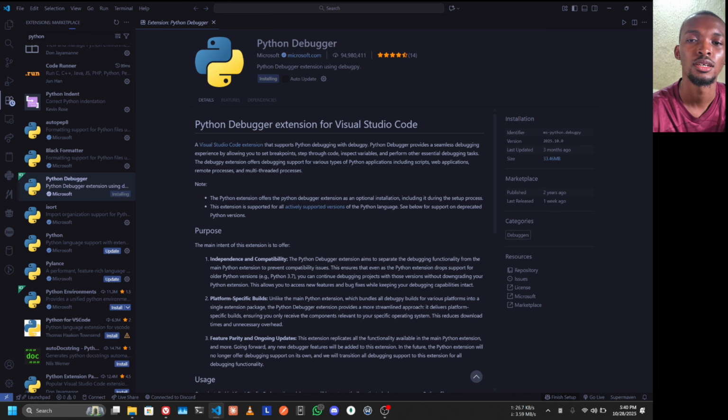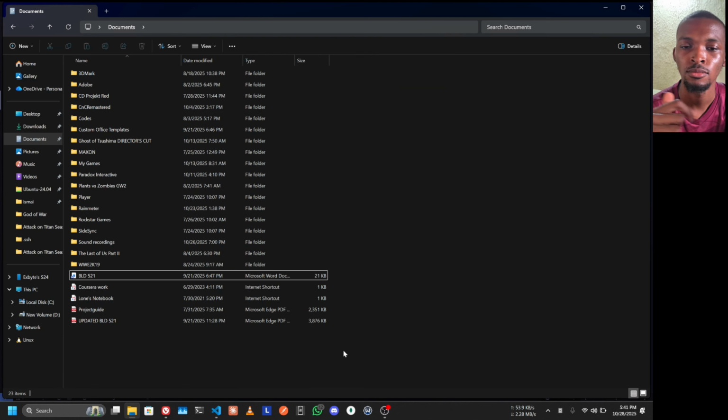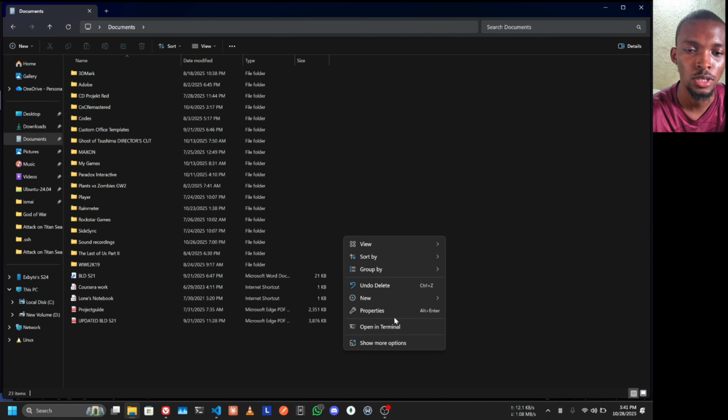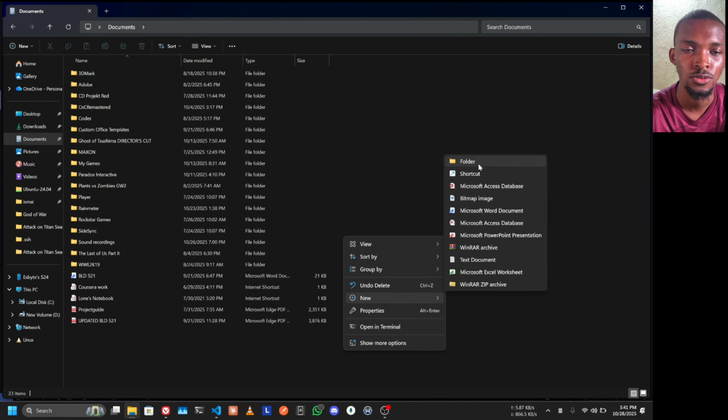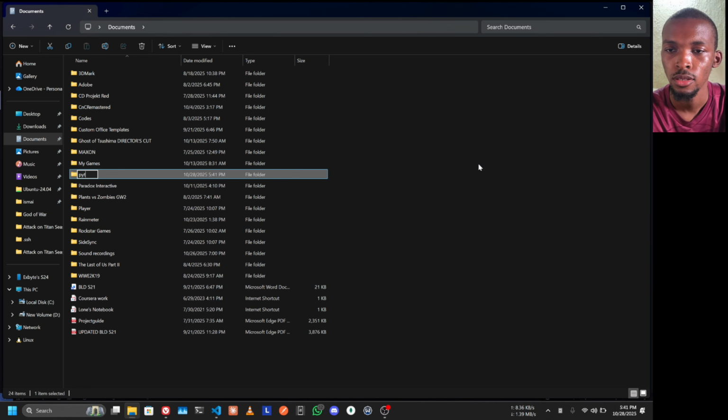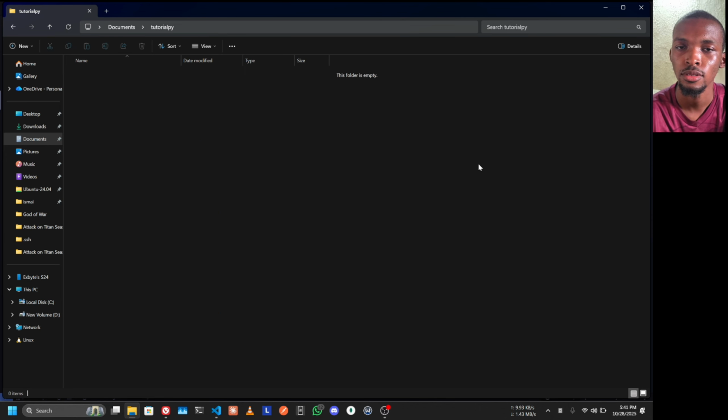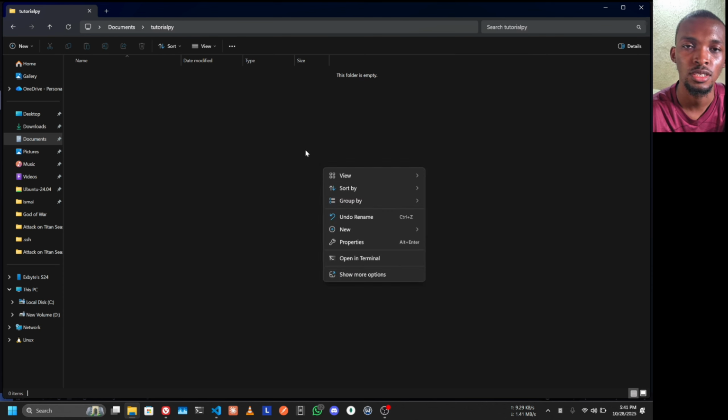And now that we have the two main things installed, let's create a folder where we're going to work. So I'd open your file explorer, or if you're on Mac, the equivalent, and create a folder for that. I'm just going to create one quickly. New folder. Tutorial py, and open it in VS Code.